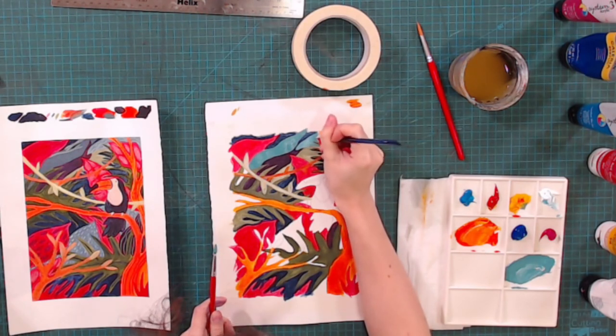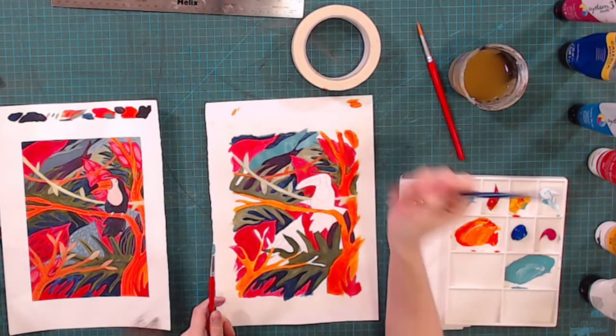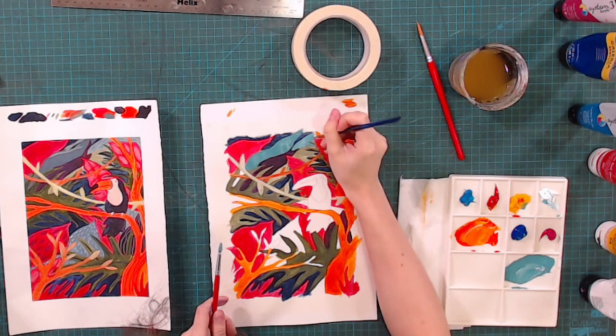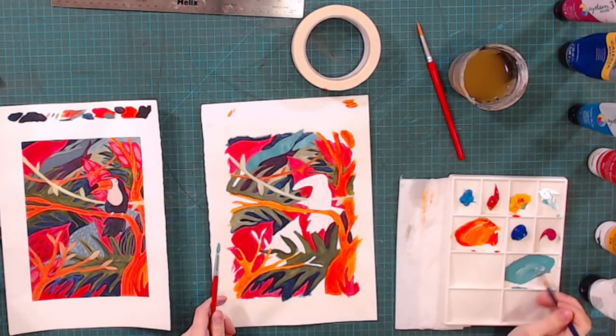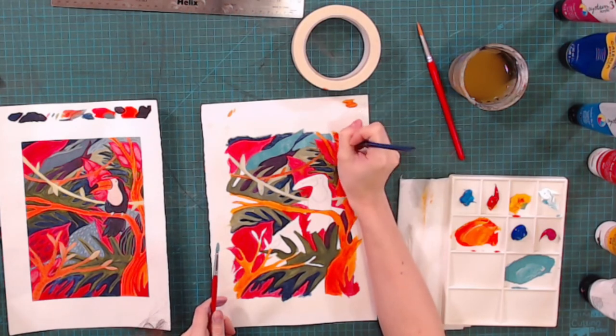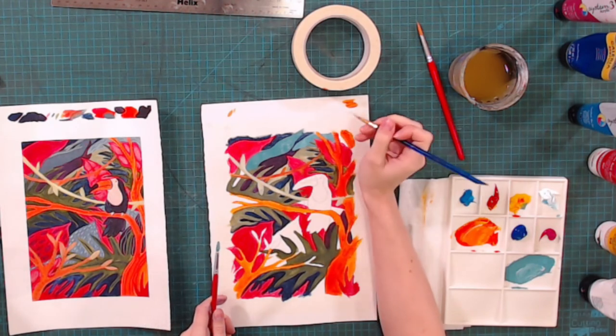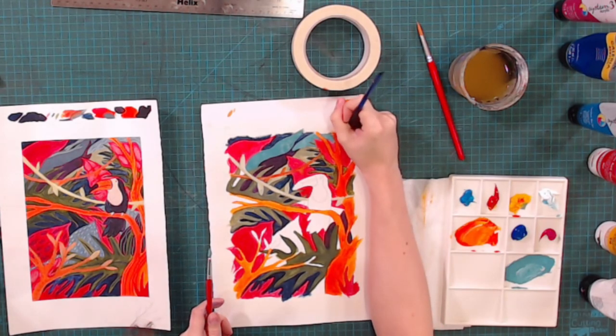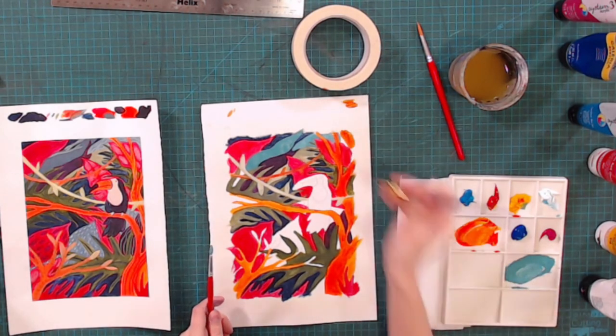And if you're like me and you end up leaning on your work quite a lot with your hand, you can see how my hand's gotten quite orange. You can use a little bit of piece of paper underneath your hand to just stop that from happening. I'm afraid I usually forget, but you can do that. And it probably would be good to go left to right since I'm right-handed, but alas, it's not been the case.